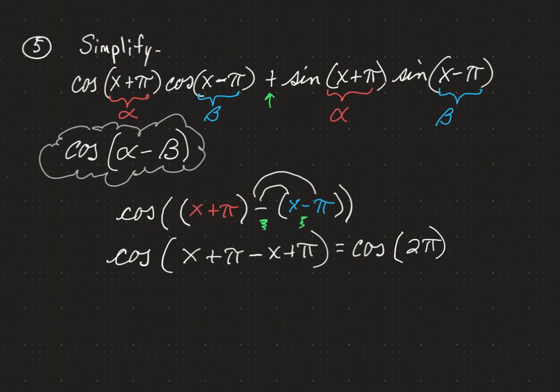Cosine of 2 pi. Let's think about that. Where is 2 pi? There's 0, there's pi, and all the way around is 2 pi. Okay, when we're talking about radians. So what is the cosine of 2 pi? That's equal to 1. Remember, if that doesn't quite make sense to you, go back and check out Chapter 8. But that's it. Those are all the examples for this video. We'll talk about this more and collaborate. See you there.